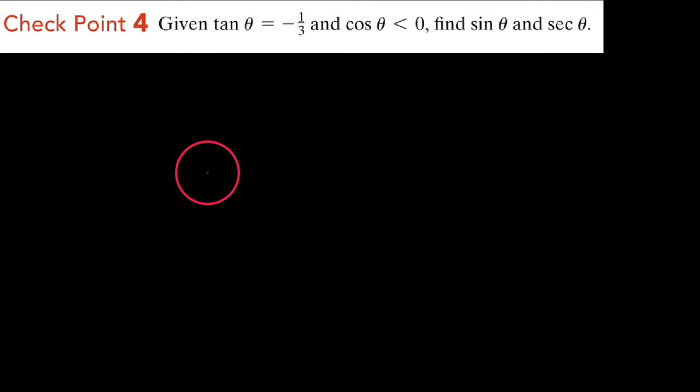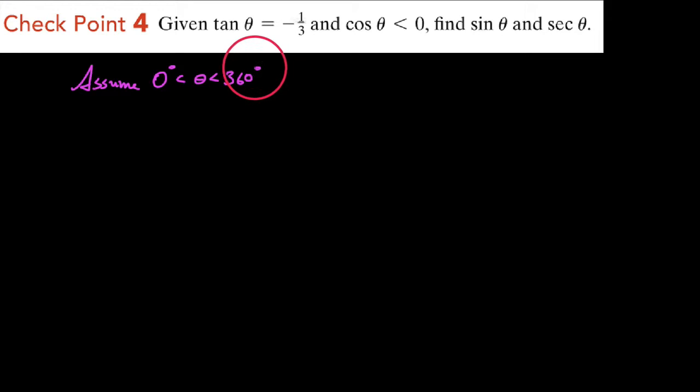Okay, YouTube, in this video we're going to be exploring how we could use this new definition of the trig functions, as well as knowing where our trig functions are positive and negative, in order to find, say, some unknown trig function values. And so what I'm going to start with is this. We're going to assume in this problem that theta is some angle that's between 0 and 360 degrees, and it's written, or at least sketched, in standard position.